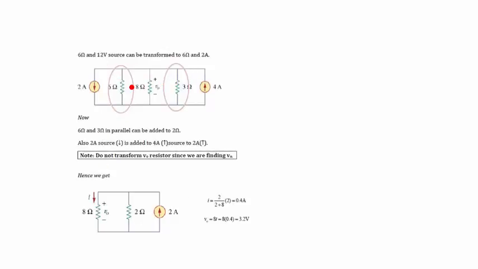Okay, so once that is done, then you can see that the 6 ohm resistor and the 3 ohm resistor are in parallel, so you can add them. Okay, and this current supply you've also got from the formula V is equal to IR. So this source transformation uses V is equal to IR mostly, and just your basic knowledge of how to transform from one form, which is a voltage source in series with a resistor, to a current source in parallel with the resistor, or vice versa. Okay, so you can see once you add those two you get 2 ohms, and this direction of current going downwards is 2 and this going upwards is 4. So you add them and you get 2 upwards on this side. Okay, so 2 amps is going upwards. This is the most simplified circuit you can get for these two.